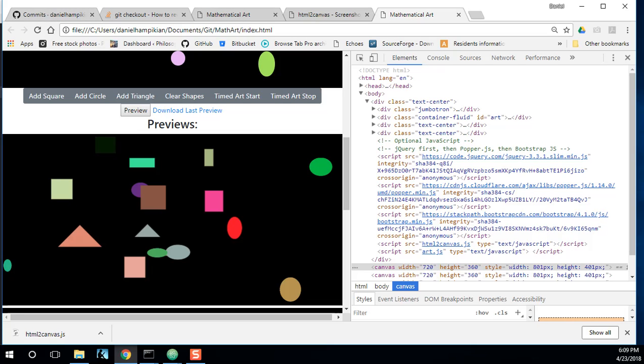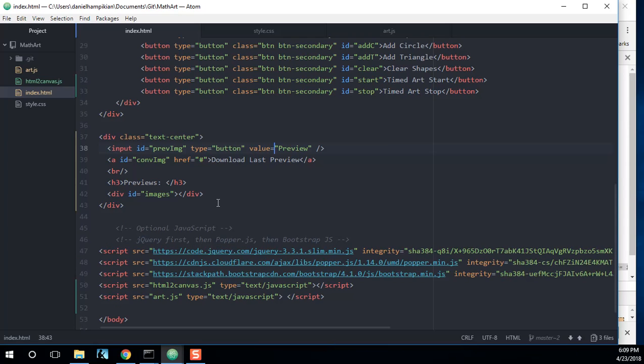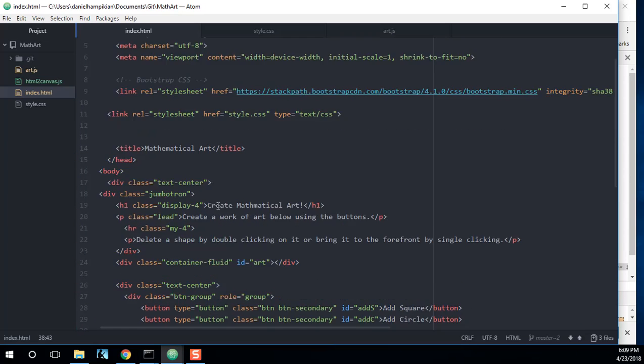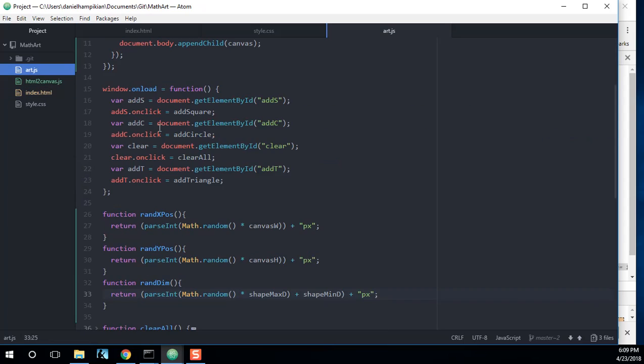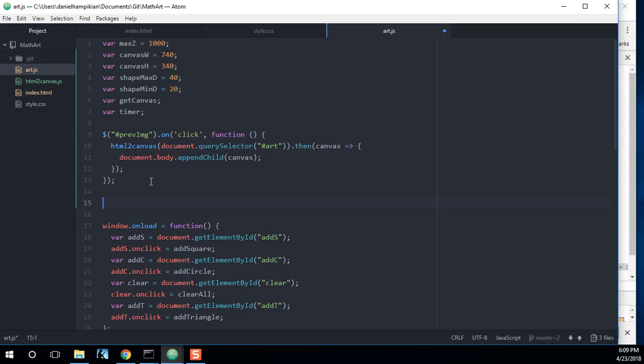So the way that we're going to do that, again, is using jQuery. So if I go over here to my art.js, we're going to have, again, jQuery syntax. So we start with $, and we'll have a selector, and this selector is going to be our, what was it called?